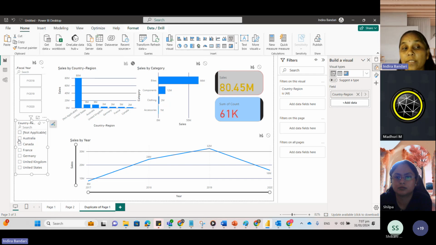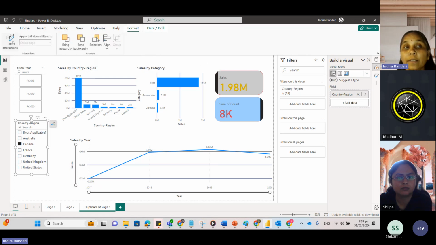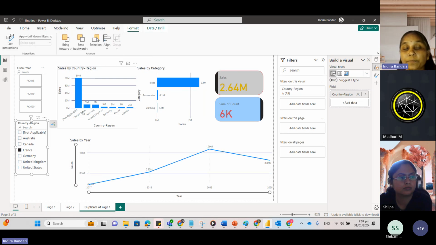Let's say, for example, if I go Canada, everything else is changing, but not this. So you have disabled the interaction. If we don't want to see these icons, just go back to edit interactions and click on that, but this thing still works. Once you disable, you can click on edit interactions so that those icons don't appear. Sometimes it might be annoying when you are doing the development, creating a report.